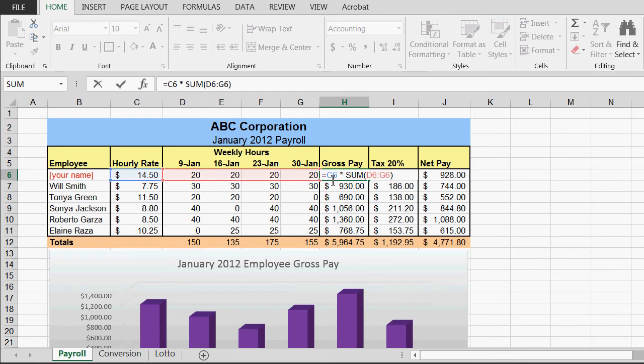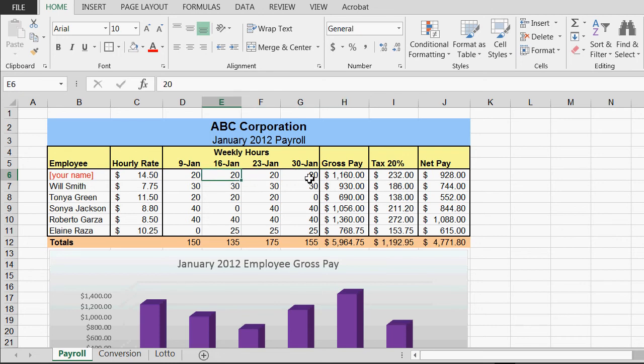So I have other videos that talk about how to do formulas, but these formulas, you can look at them right here or see them in the instructions. So all formulas begin with an equal sign, and here we're multiplying C6, which will be the 1450, times the sum of D6 through G6, which will be all their hours. And so I'll just hit escape, and so that gives us the gross pay. And the great thing about typing in the formulas like that is if I change any of the data, like if I were to change this to 50, notice that the gross pay changes automatically, even my chart down here. So I'm going to undo that.